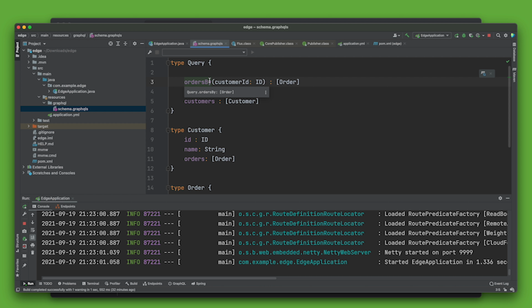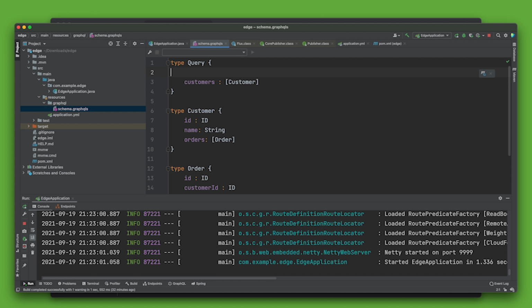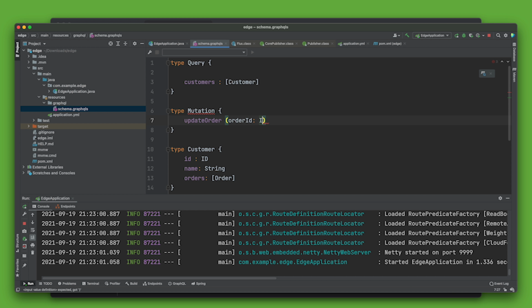But you're specifying all this up front, so it's very clear what's accepted, what's expected, what's returned, etc. The approach is basically the same for mutations. You could have an update with an ID, a name string, and then this would return a customer, and you could then update that.